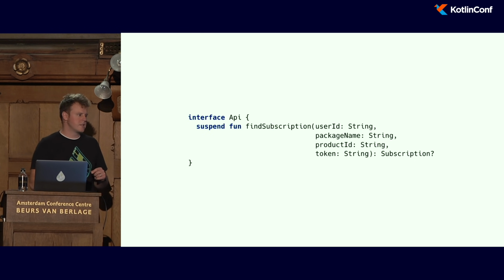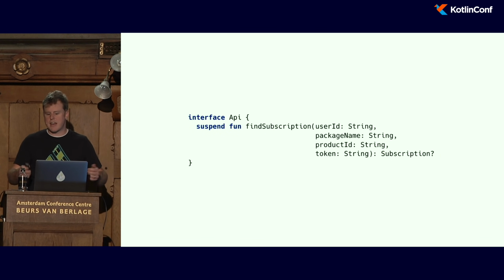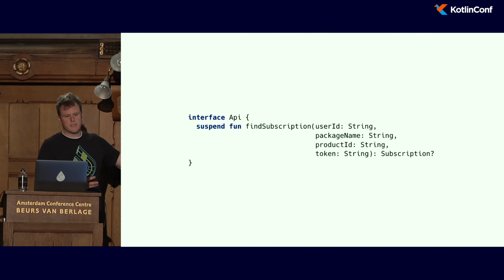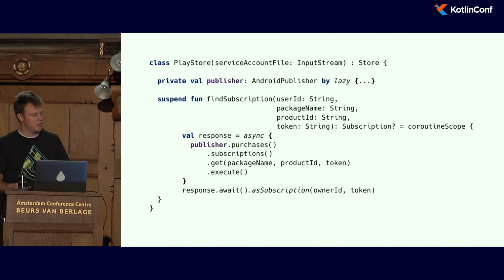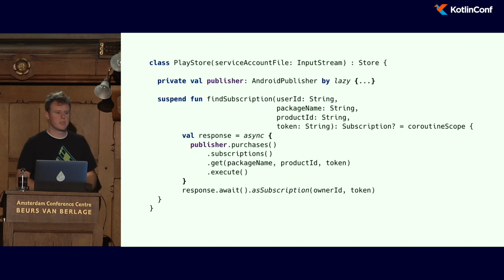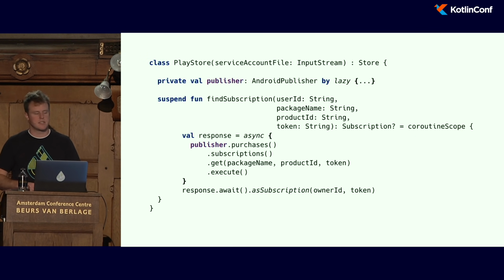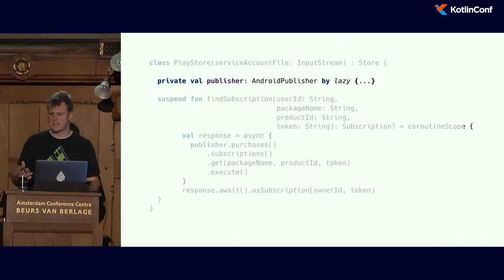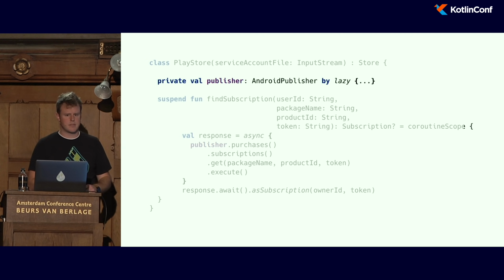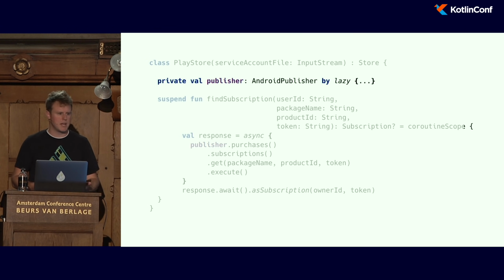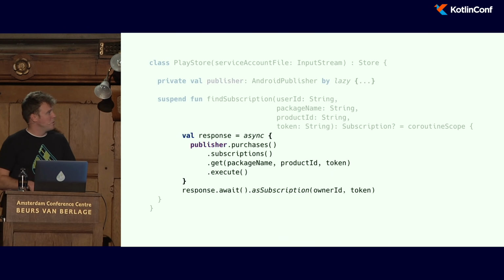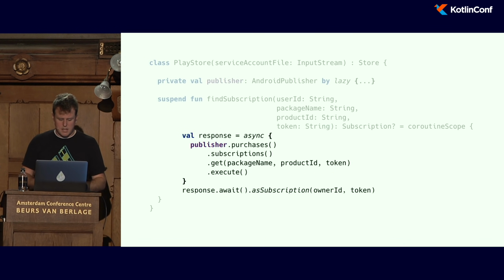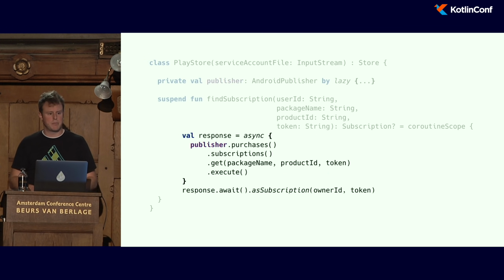Now, I wasn't going to do this until, I don't know, yesterday afternoon, but I realized that all of the code in these slides is so close to a fully working example that I wanted to share with you the code for my Play Store. So if you want to download these slides and make a working verification example, you can do that. Here we've got the Android publisher that we create lazily. The code for that is in the Getting Started guide on the Play Store API documentation, so I didn't include it. And all we do here is create a request to the publisher API.